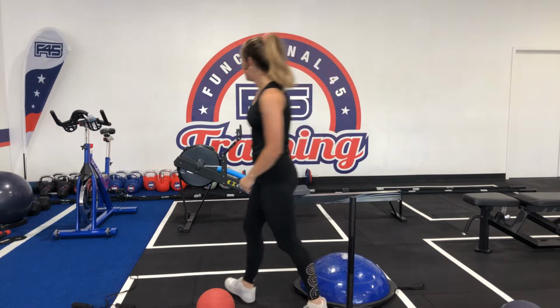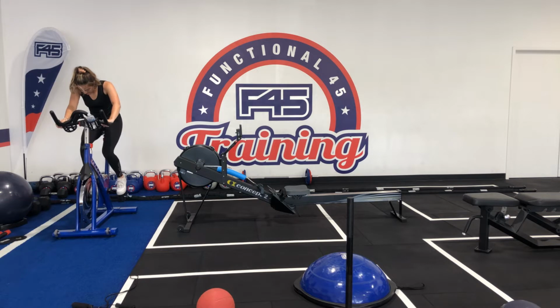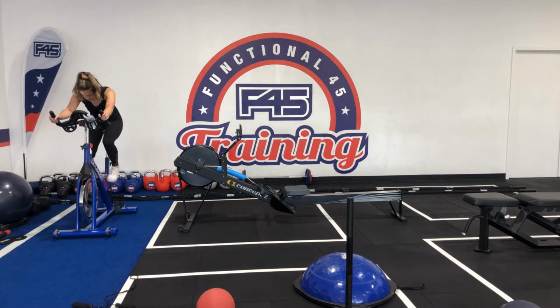All right, for number 11, we're going to go back to that bike. We have a seated bike. We're going to try to go as quickly as possible. Some people struggle putting their feet in, I do, it's fine. For that seated bike, you can do anything from high knees to shuffles to squats. We're going to try to go as quickly as possible.